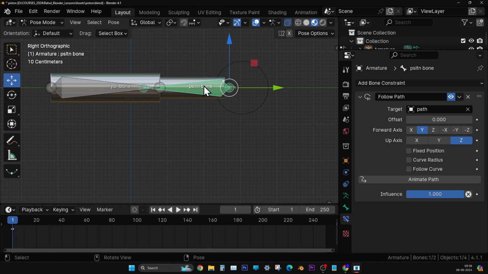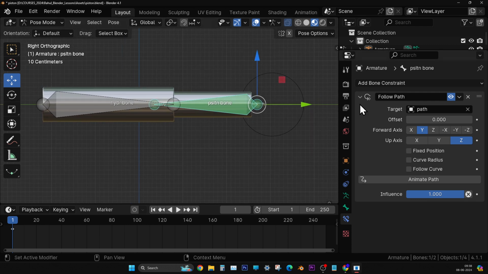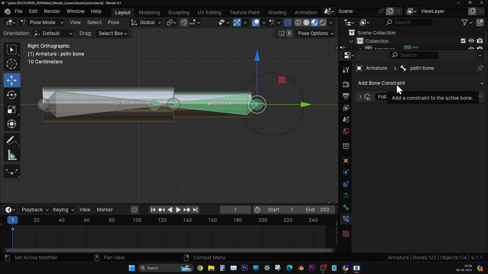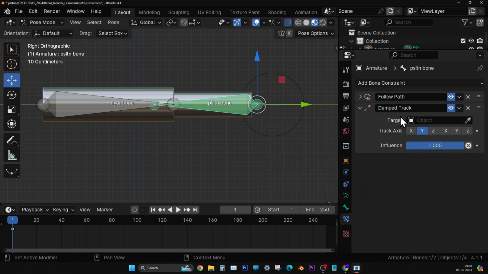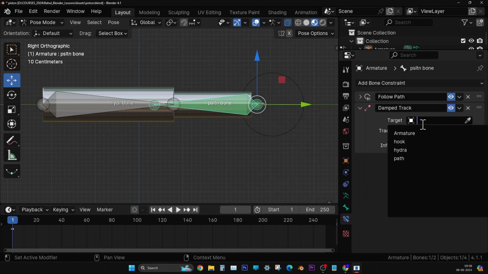I am selecting this piston bone and applying another bone constraint. Its name is damped track. Then the target armature bone is the hydraulic bone.